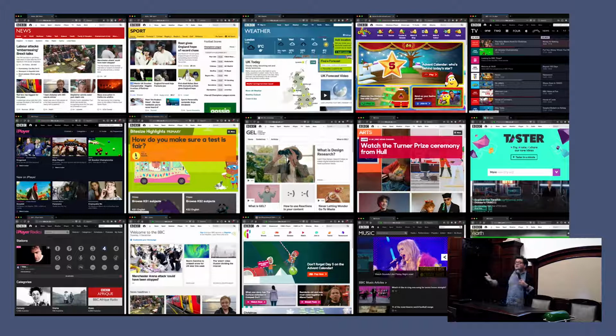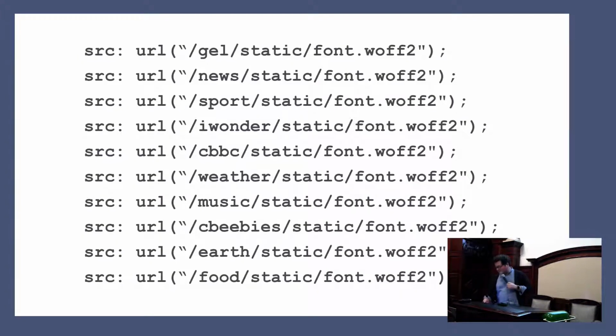They only have, like, news only has access to bbc.co.uk/news, sport has access to /sport. So they all run off and they upload all of their static files to their websites. But that means they're all stored behind these subdomains, which means that your browser's not very clever. All it looks at when it comes to caching is the URI, is it the same? These are probably the same thing.